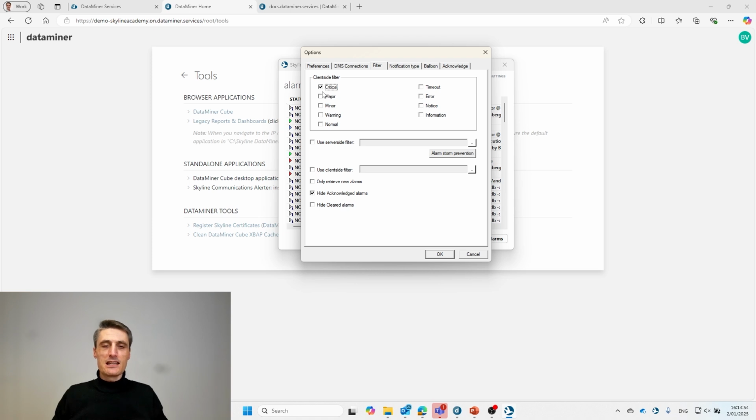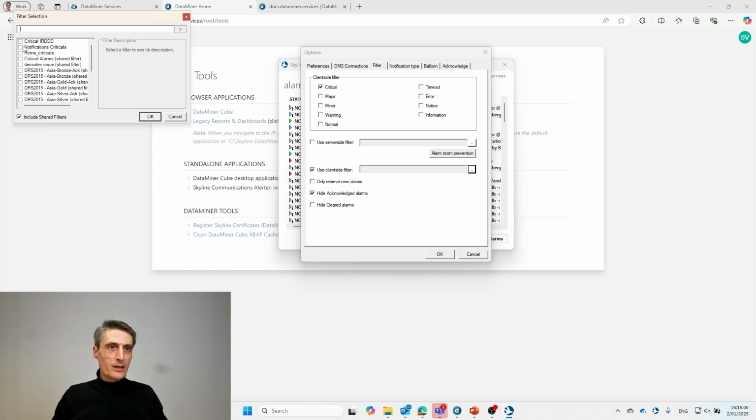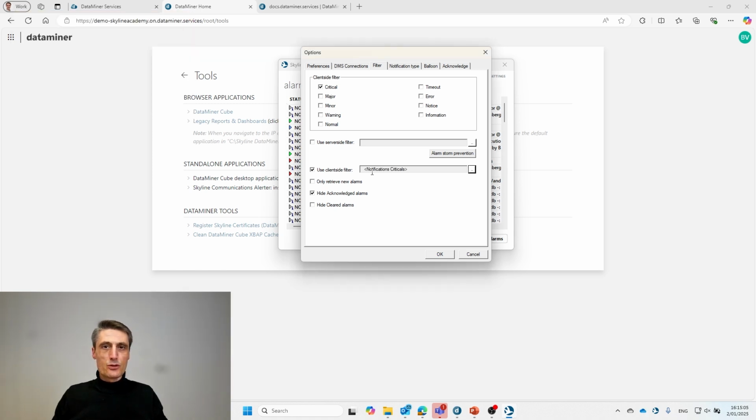So maybe I say, oh, show me the criticals. I can also use client-side filtering or server-side filtering to say, okay, that notification criticals filter that I just created, I want to use that filter so that only criticals within that notifications view are being shown. So that's a more advanced filter, but be aware, for the client-side filter you need to enable those checkboxes as well.